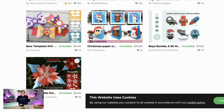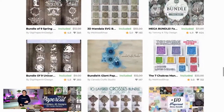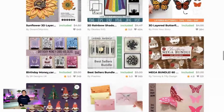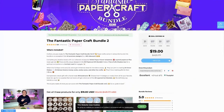We're also going to make this little 3D poinsettia — am I saying that right? Somebody let me know in the comments. I went with all red and did a glitter center. I've got some glitter cardstock so we can really spruce it up. Like I said, this bundle is loaded. Almost $500 worth for $19. Once again, it is time sensitive. And if you're a Plus member, you're going to save that additional cash.